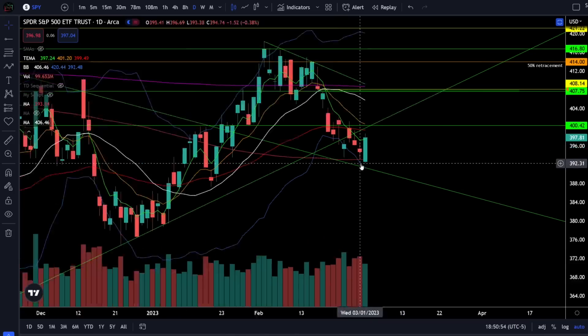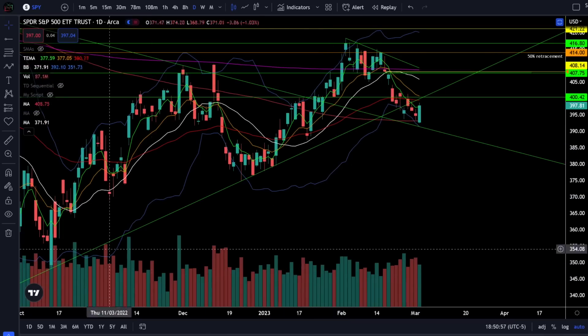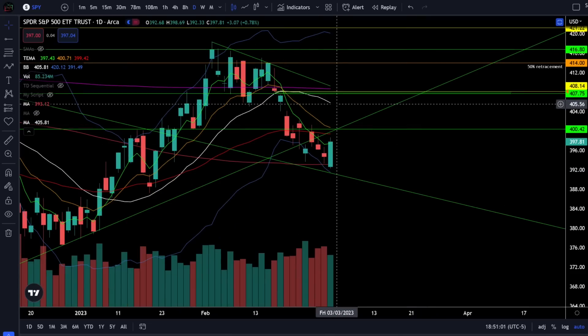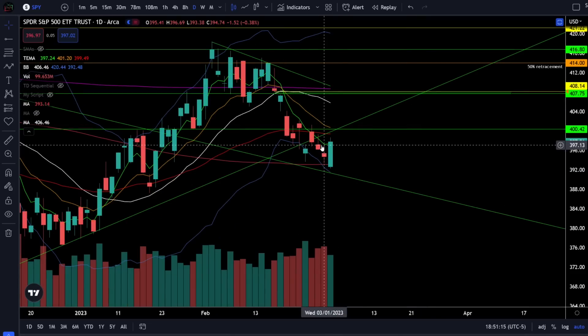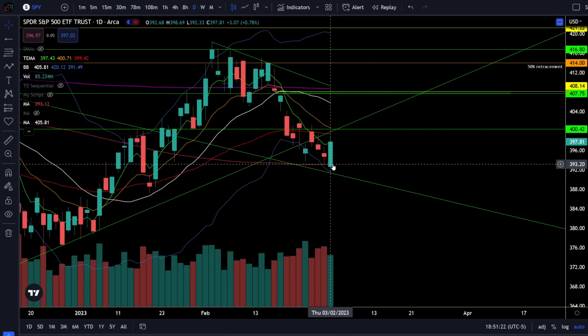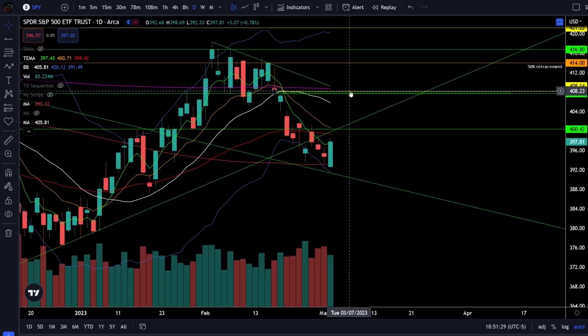We do have a very early warning sign in the SPY that this trend could be rolling over, because we are below the support trendline, we do have the negatively sloping 20 daily moving average, and price has still not broken back over resistance. Manage your risk around the resistance at 400 and the support at 393. If we do start losing critical support we're likely going down to 380, and if we break out of the resistance we're likely going to the gap fill at 408. We're very likely going to know over the next few trading days.